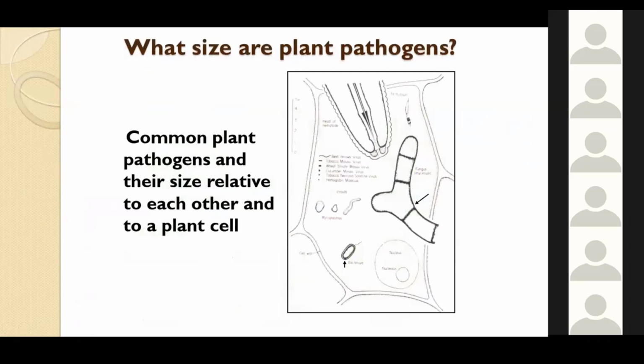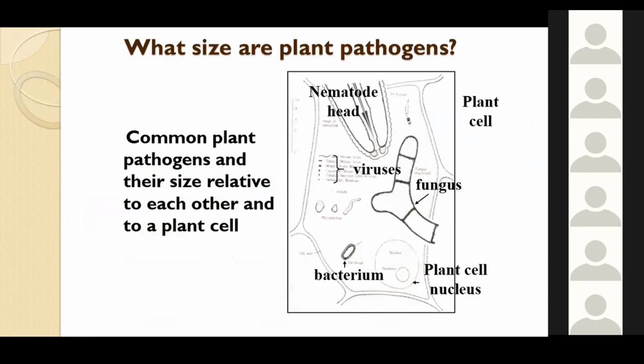So now we're looking at the overall sizes of our common plant pathogens. Here we have your typical plant cell, more or less a box, but then inside of this cell we have our four main types of plant pathogens. The smallest ones that we have are the viruses, and here all that we have for those are just the virus particles that you can kind of see in the middle. Moving up, we have the bacteria. And then after that, we tend to get into the much larger, multicellular plant pathogens, and those are our fungi and our nematodes.